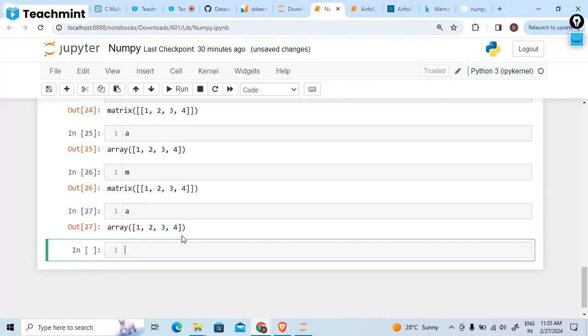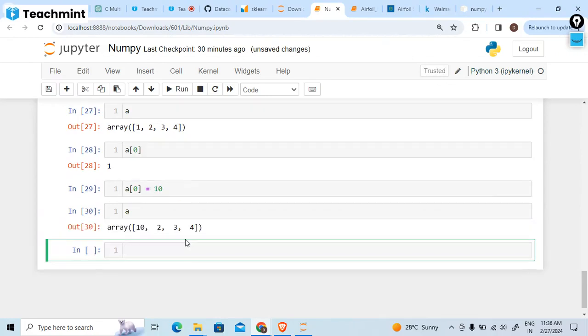Okay, now this is simple A. Can you fetch here what is the value of 1? You have to fetch 1. So simply we will write A of 0. Now this is simple. Okay, now we can change this value with the help of A of 0 is equal to 10.